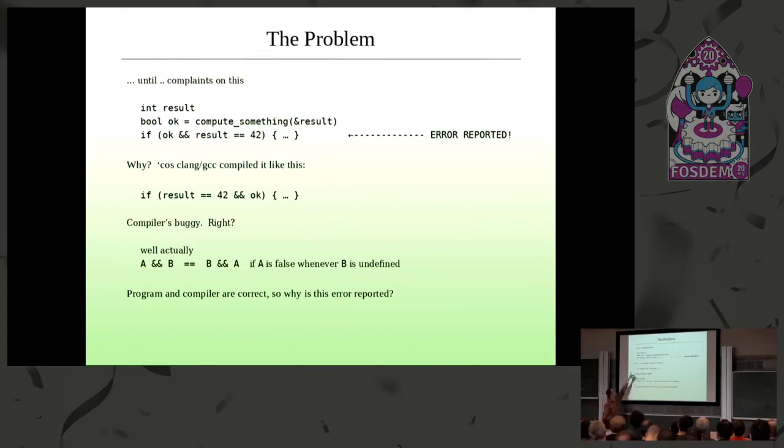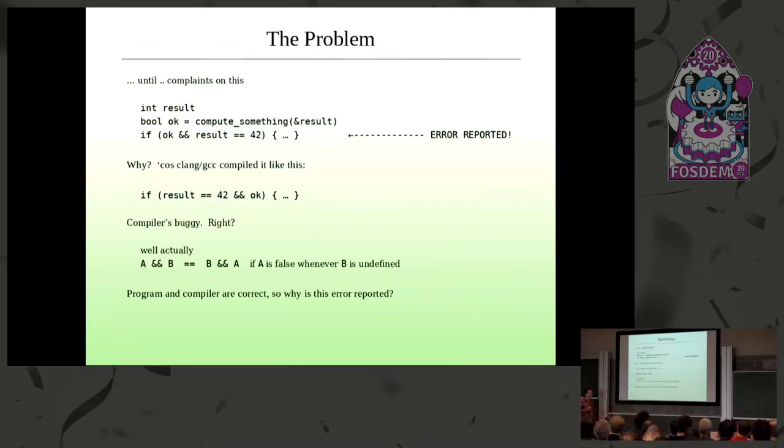And we were seeing complaints on the test there. And you think, why is this? This is really strange, because the code is actually correct. And once you look at the disassembly, it's clear that the compiler has switched the order of the comparison around. So it's actually checking the result value before it's checking the is-it-okay value.